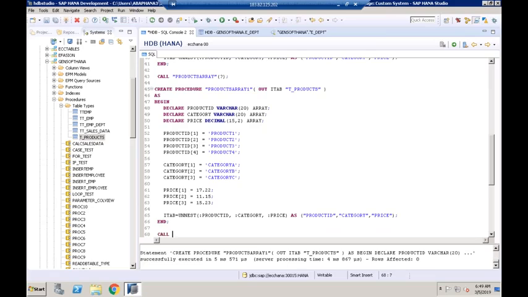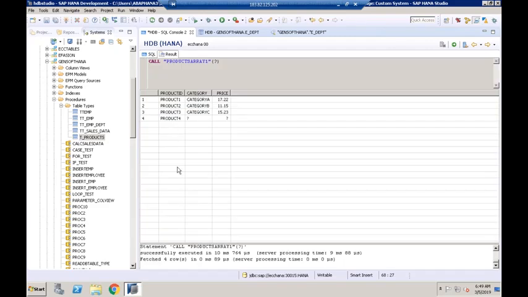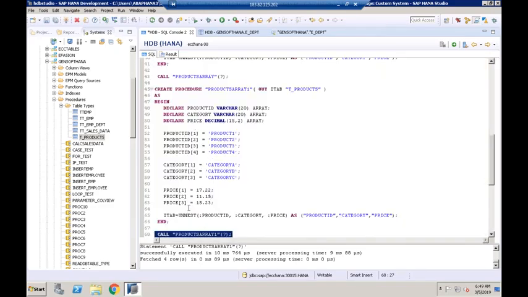No issues. I'll try to call products array 1. Here also it contains an output parameter. Done. F8. Yes, you can see here. Product ID here I got value and this has got null values. So it need not be a similar number of rows. So when you are using the unnest function, whatever arrays we specified, it need not contain the same number of rows. It can contain different number of what? Rows. Hope it's clear.